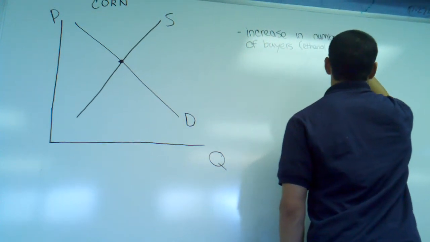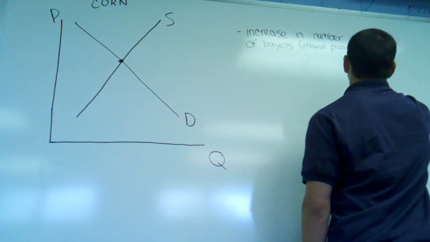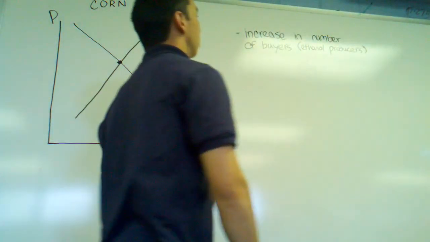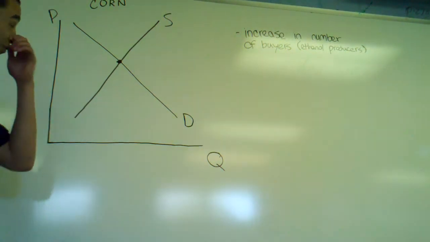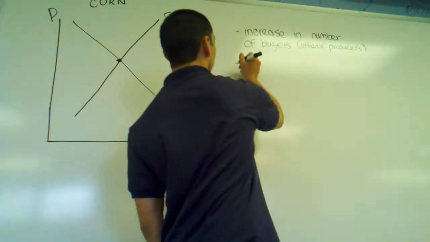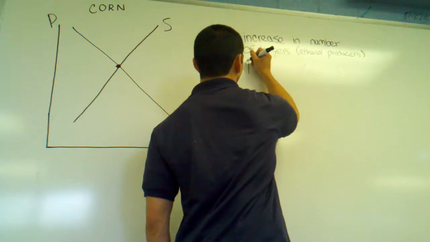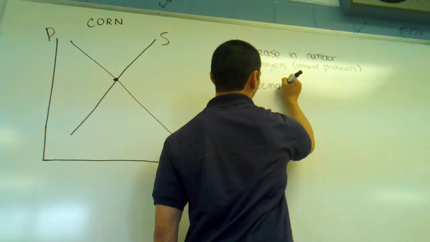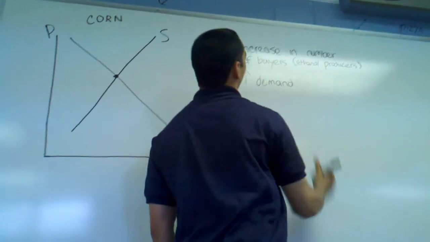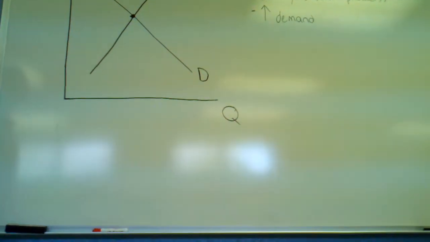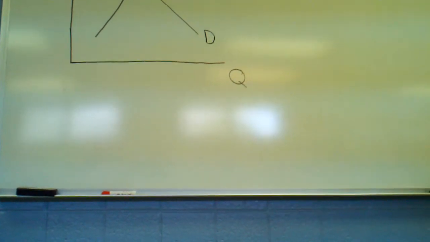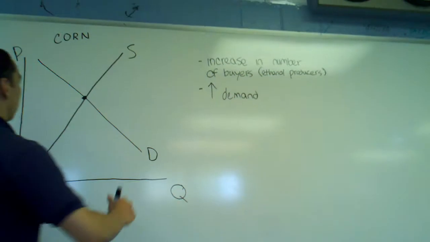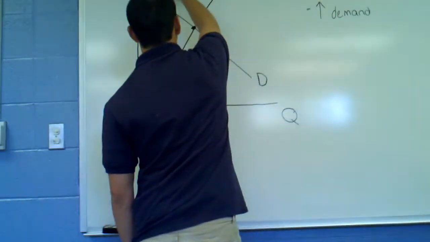Right? So let's see how the ethanol fuel policy altered the price of corn. Well, what's that going to do? Underneath this, we're going to write another hyphen, an arrow up, and the word demand. So an increase in the number of buyers in the market will increase demand. Now, of course, we're assuming that all buyers see corn as the same utility, right? So here we have a rightward shift of demand. So we draw a rightward shift of demand, and we'll label that D1.